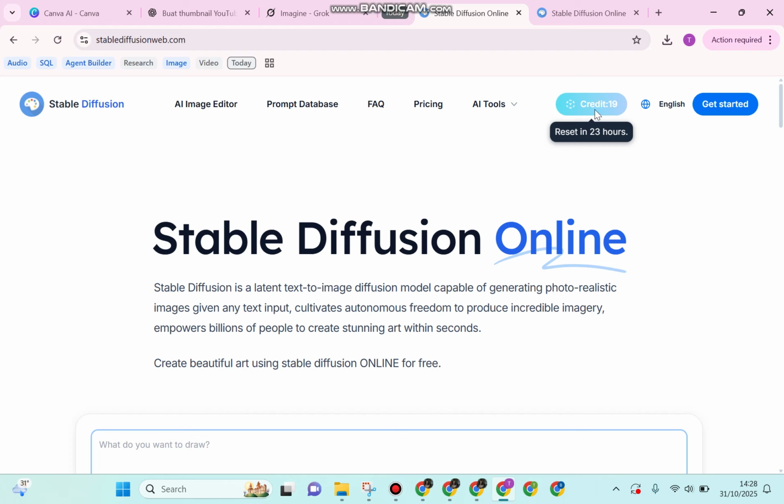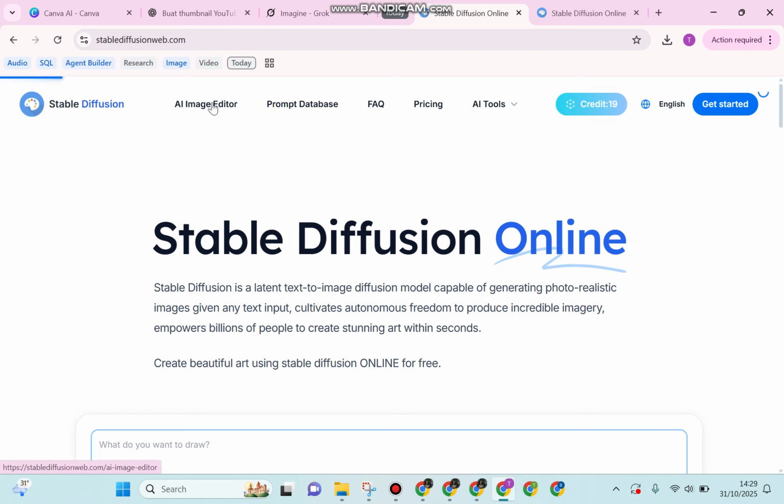This is the credit I have now, the credit left in my account. And not only can you generate pictures, you can also do image editing or photo editing.